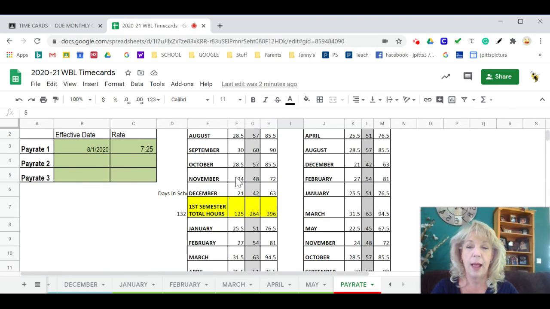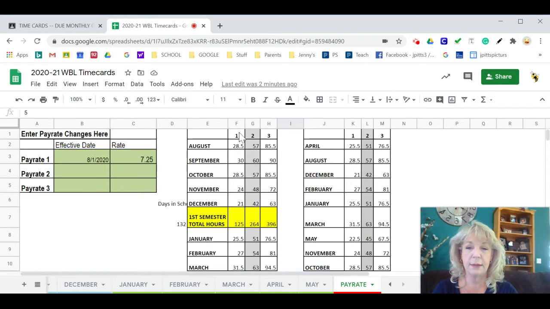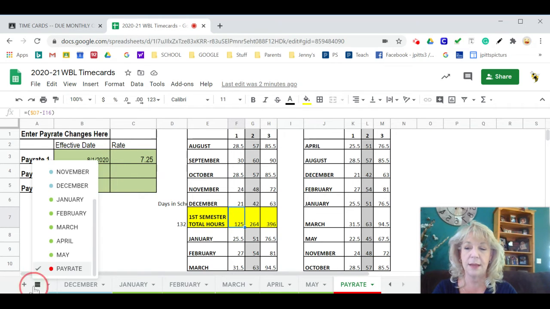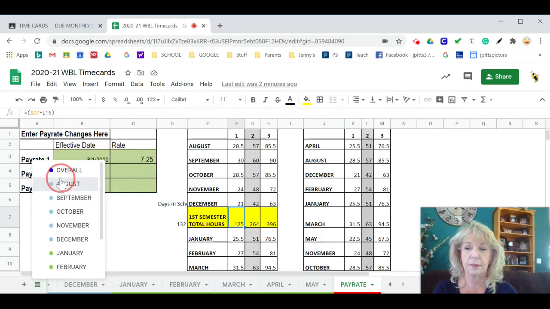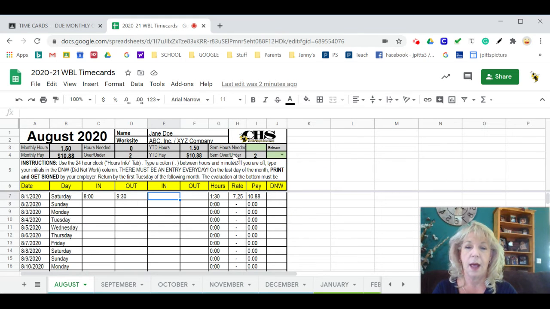So right now, I'm going back up. For one release block, I'm going to do 125 hours. So I have to go back to August. Up here where it says semester hours needed, what did I say? 125. Because I am going to be released for 1 block. So I've put in my hours that are needed and my release block.